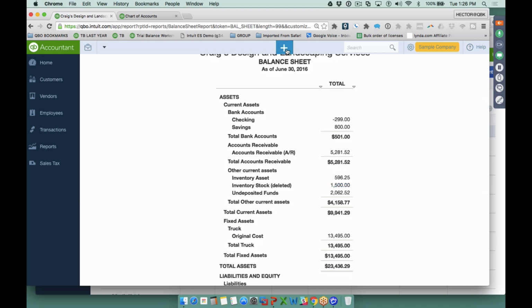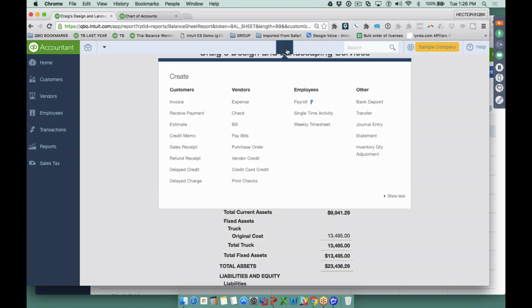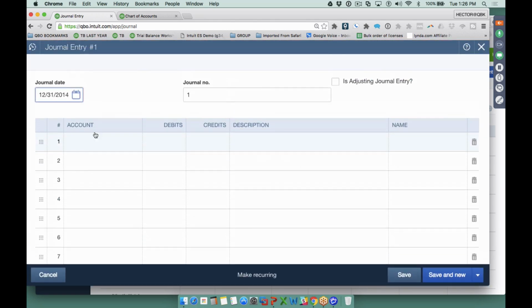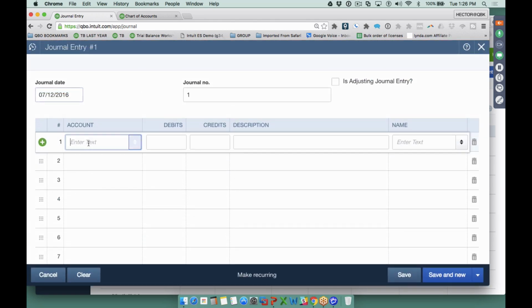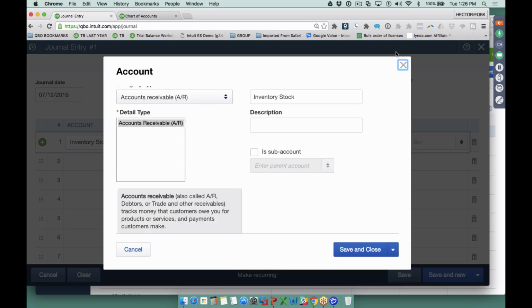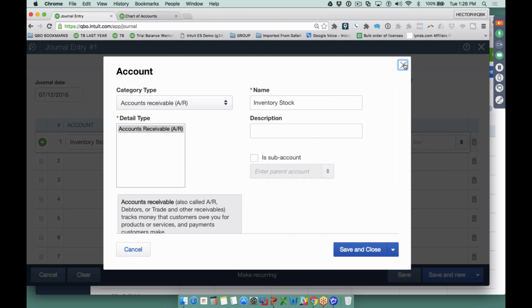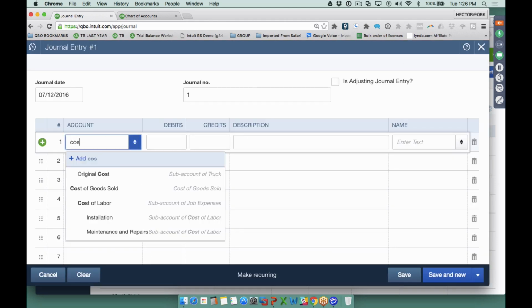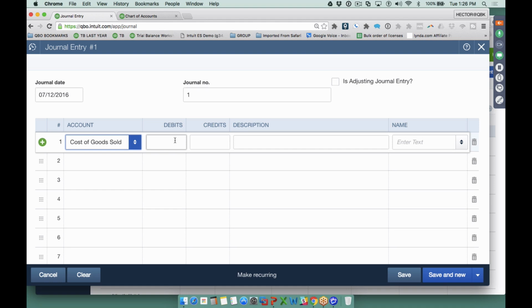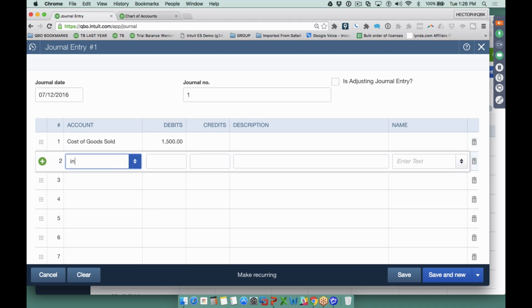So how do we fix it? Well, let's do a journal entry. Let's adjust it out. So let's say I wanted to do a journal entry and get rid of it. I'm going to go to journal entry. And then let's say I'm going to adjust this against cost of goods sold. So when I type inventory asset, and I'll actually spell inventory stock, notice that it prompts me to create a new account because it's not part of it. So I have an issue that although I know exactly what I must do, which is I need to do a debit and credit against it, it's not available here for me to use.